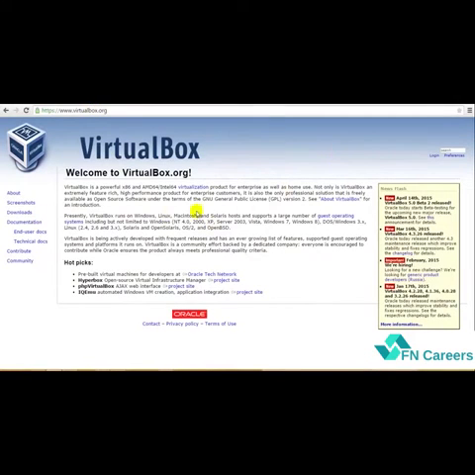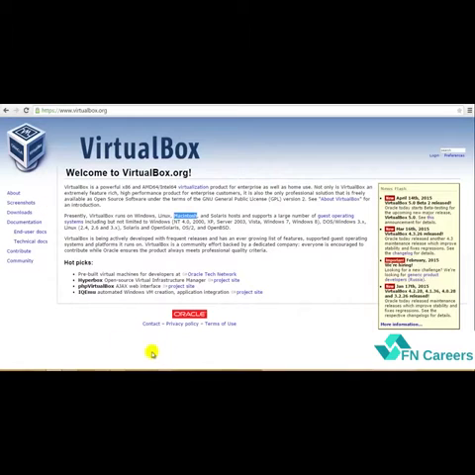So we are here, the VirtualBox. You can see that VirtualBox runs on Windows, Linux, Macintosh, Solaris hosts, and a lot of other operating systems. I assume that you are installing it under your Windows, so that's the reason I suggested VirtualBox. If you're running it under Macintosh, then you can surely use VMware Player, VMware is also as good as VirtualBox, but I support VMware.